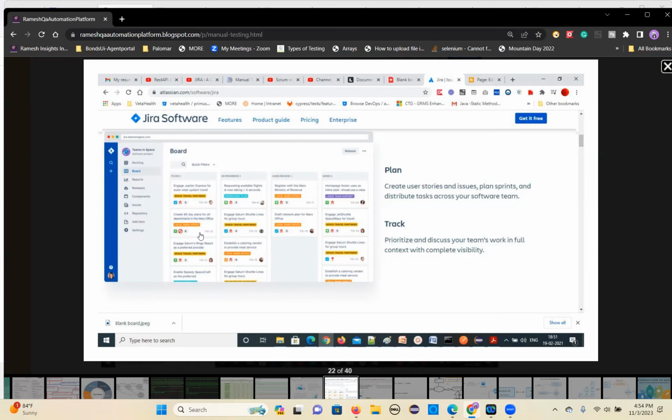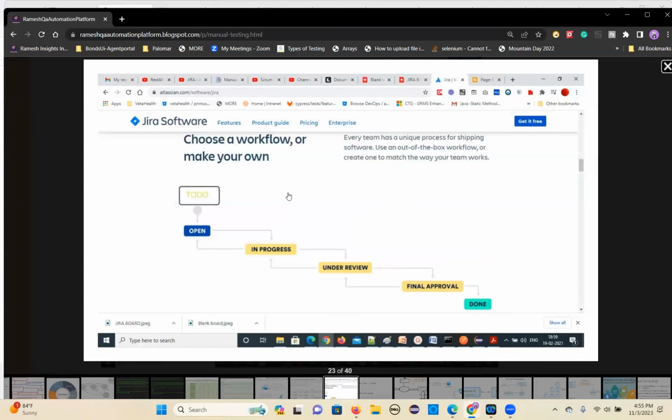Basically, all the stories taken from the product backlog will be taken to this particular sprint. First, all the stories will be in the to-do list. If you start working, it will move to in progress. Then there are many states you can manage here: in progress, then development completed, deployment to QA, QA in testing, and then done. Definition of done we will call that. So that is how you can manage it.